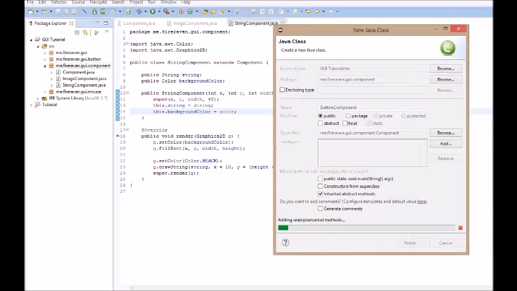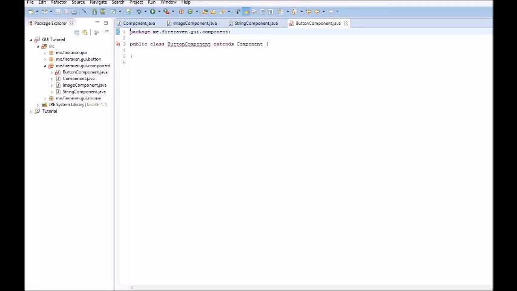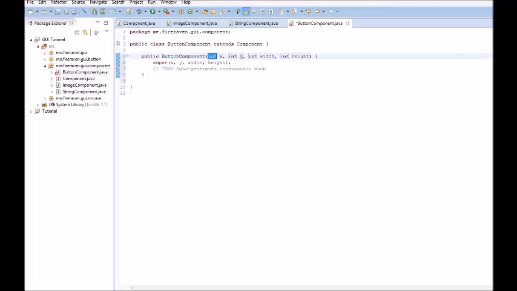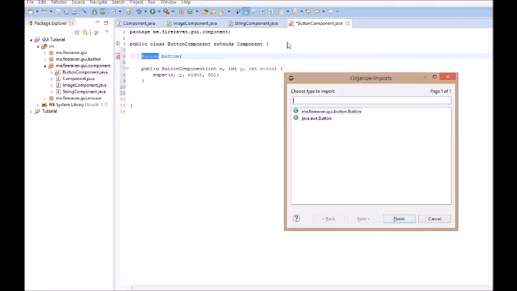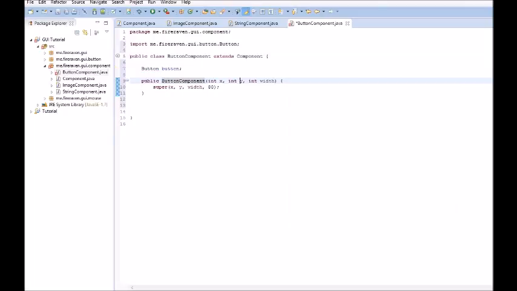Once again, we do not need the height. And the height, let's set that to a preset of 80, because that looks good, right? So, there we go. And now, once again, we have to add a few extra variables here. So, of course, we have to get the button, and then make sure you import that, hit finish, and then we're gonna take it in the constructor. We're gonna set this.button equal to the button in the constructor, and there we go.